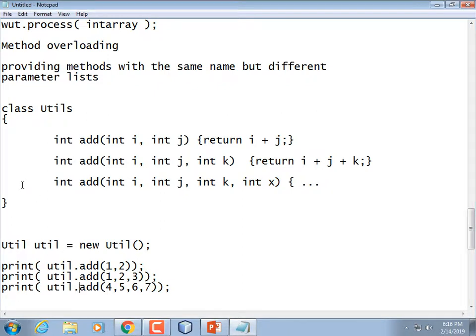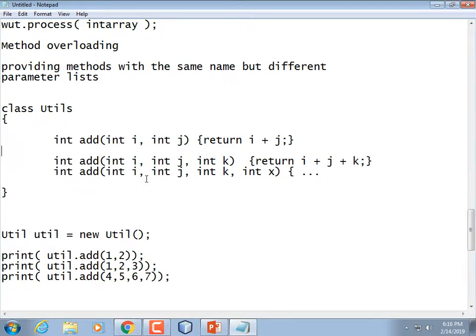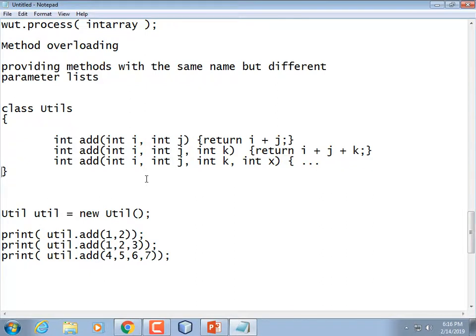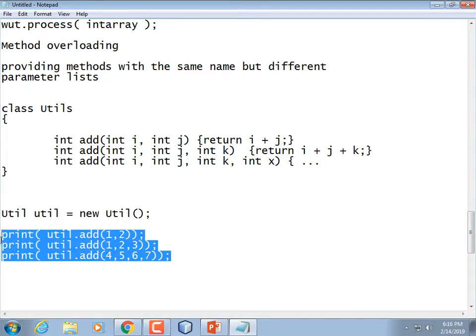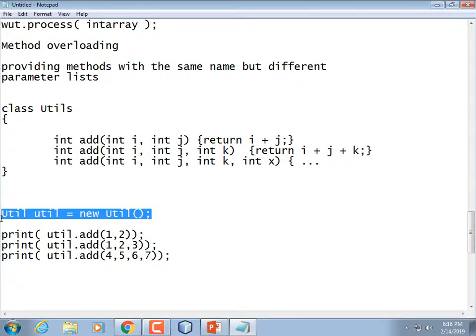util.add. Now this is a class with no data, right? I have no member variables at all. If you have a class with no data, it is completely pointless to make an object of that class. If you could call these functions and not have to have a class, great, right? That's a wasted step. When we use a scanner, we have to create a new scanner because it's a data class. It's got data that manages whatever it's scanning from. But if you need to do math functions like math.pow, you don't create a new math object. You just import the library. We'd like utils to be written like that.